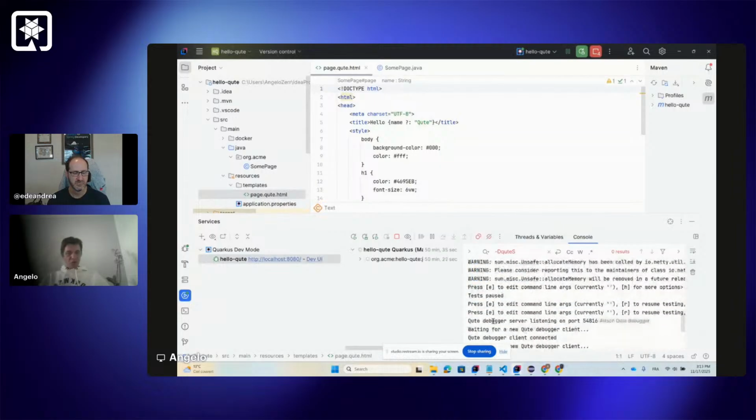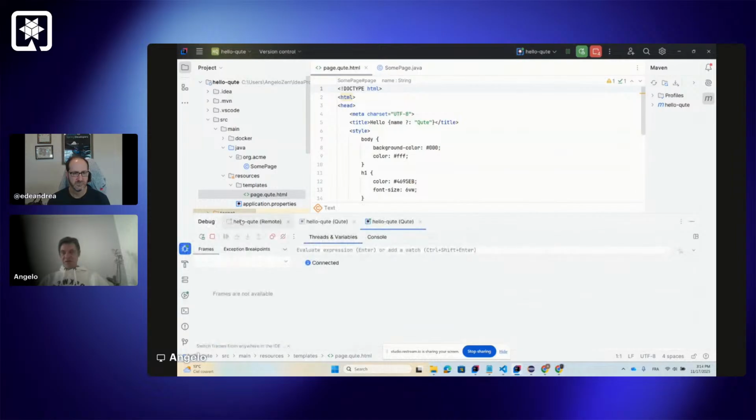The Qute debugger also generates a trace when it is started, and the tooling tracks this trace to start the Qute debugger automatically on the client side. So you can see that you have a remote, which is Java, and you have Hello Qute, which is a debugger for Qute.